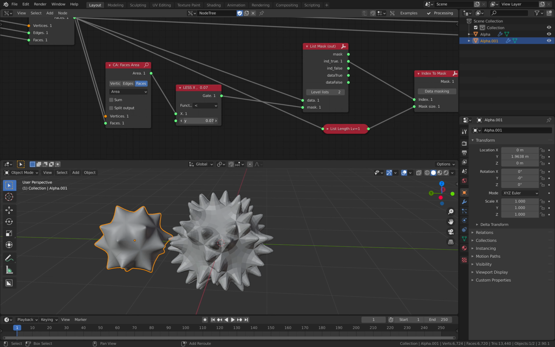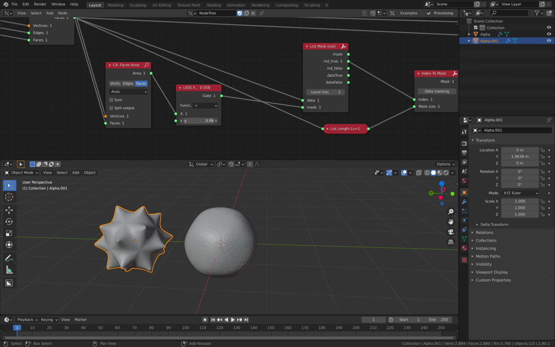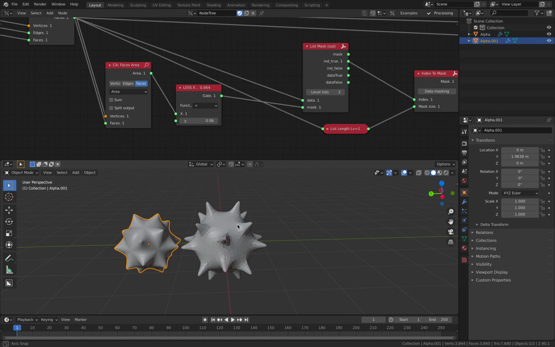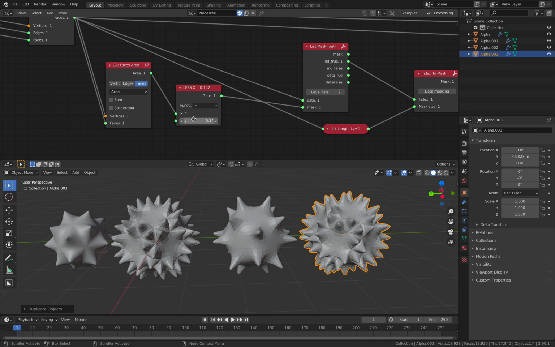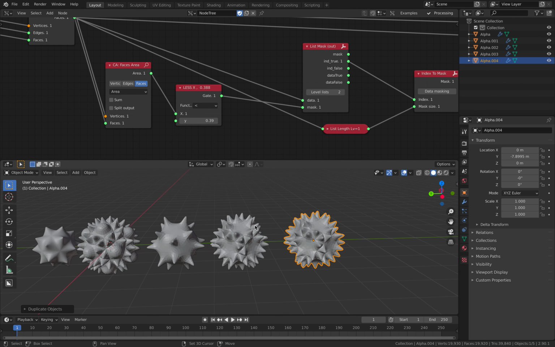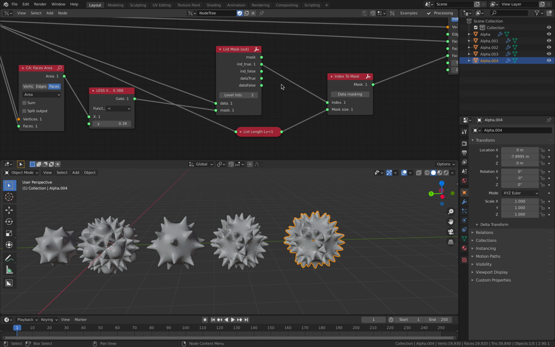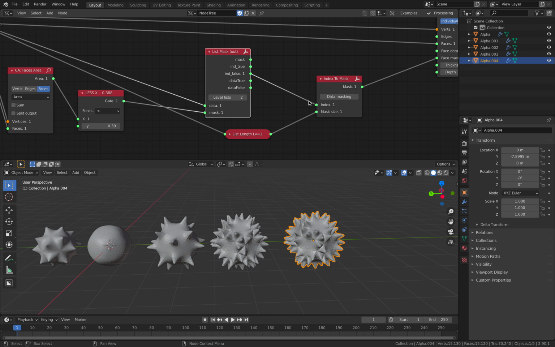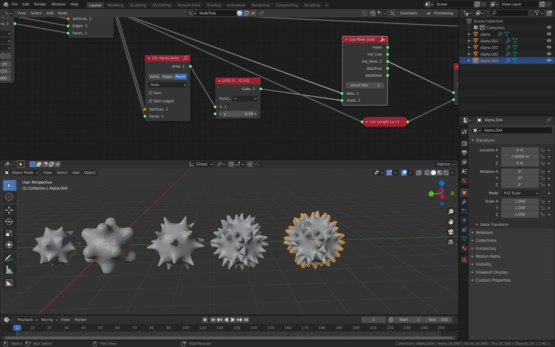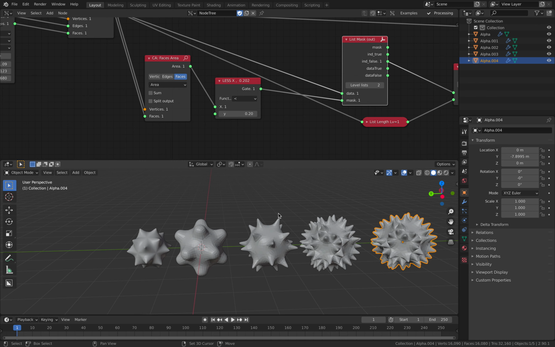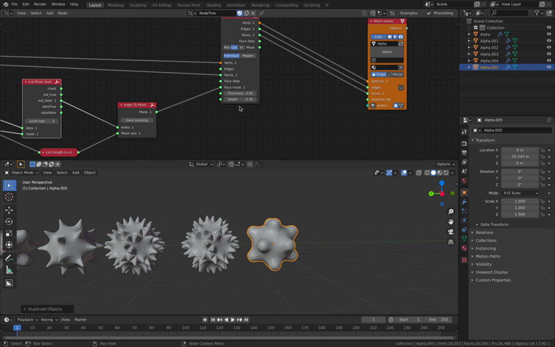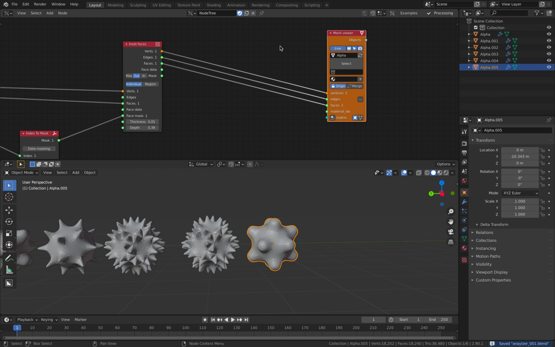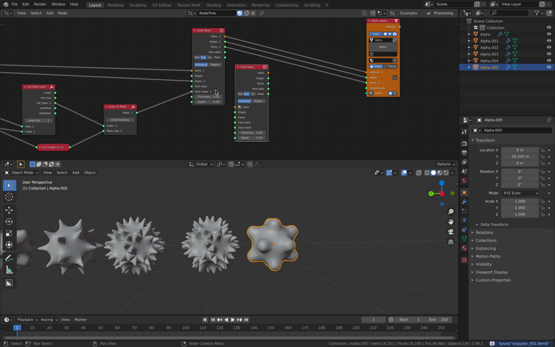So you can do the extrusion selectively. So 1, 2, and all of them, 3. And you can invert the value. For example, like that. And I think you can do it twice or 3 times.